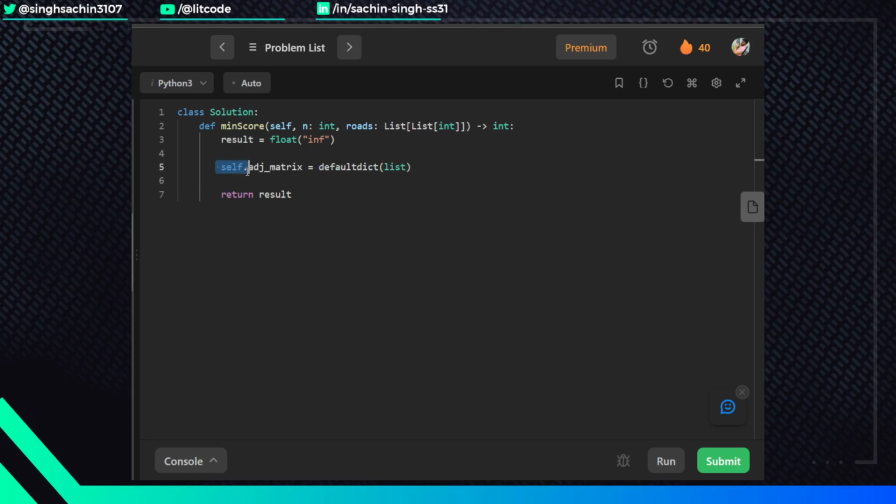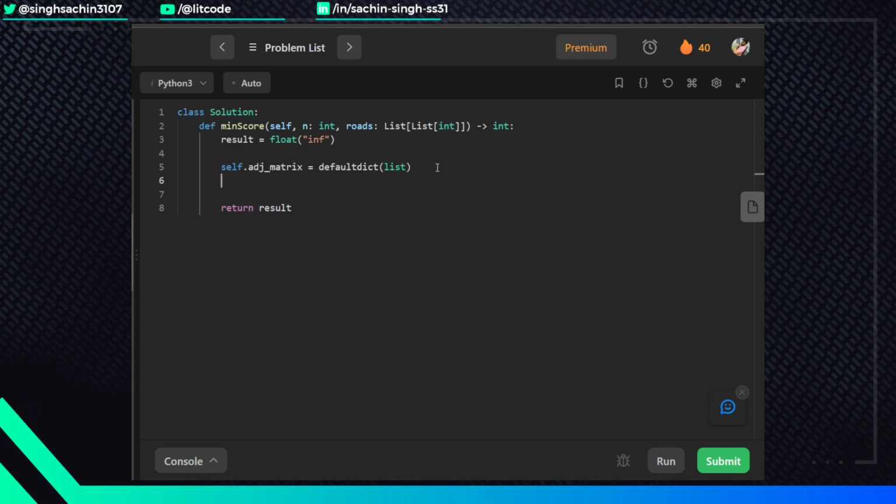Why are we using self with the adjacency matrix? This is because I don't want to pass the same variable again and again to the DFS helper function which I'll prepare. That's why I created this as a class variable.